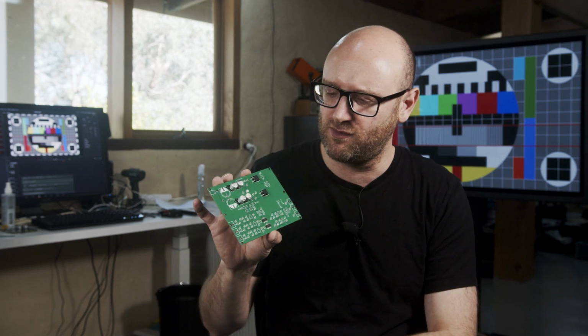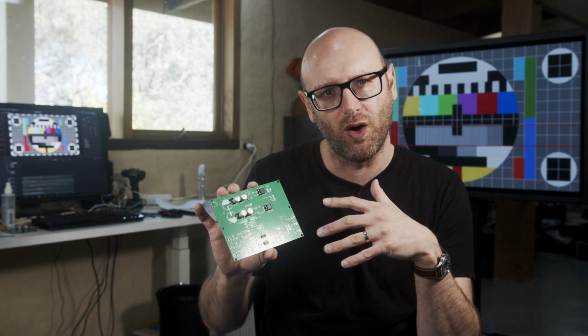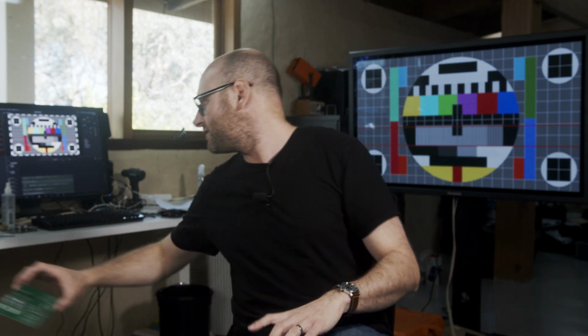I got this working, but I got to a stopping point with this project because this has a fixed topography of how the op amps are all wired together. It would be cool to have flexibility and route one op amp to another and change the design without having to respin the board each time. So I was thinking what I really need is some sort of crossbar switch where you have a bunch of inputs and a bunch of outputs and an n squared number of switches or amplifiers that let you route inputs to outputs, and that gives you complete flexibility.